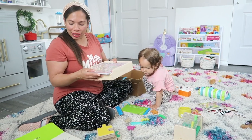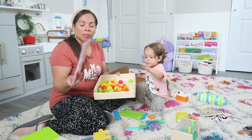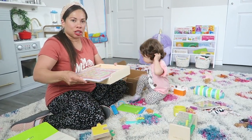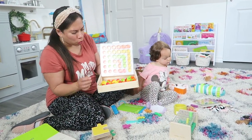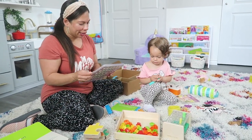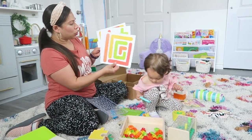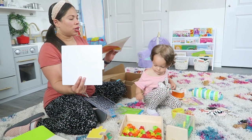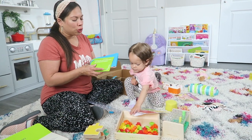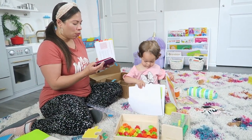The last item in this box is a mosaic button board, and I think this is so cool. It comes with all these buttons, this board with a little piece, and she has to match the colors. She's never had anything like this. I like it because it opens and closes, and you can also lay it flat. It has different little cards in it to rotate. She'll basically match the colors, and the included guide gives instructions on how to do each activity, shows the development of your child, and gives ideas for other activities you can do at home.